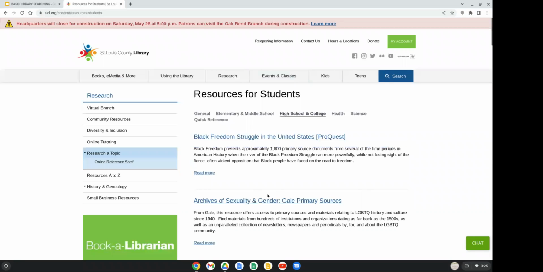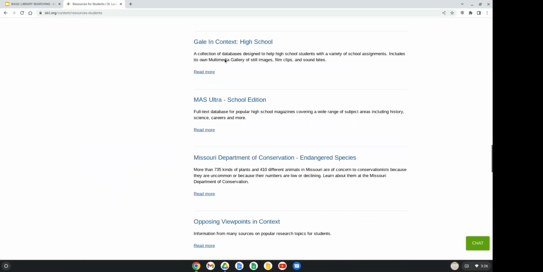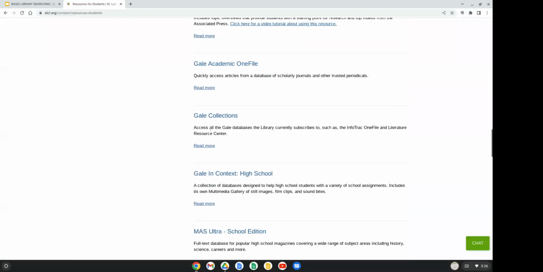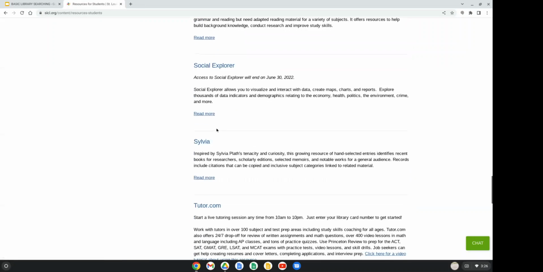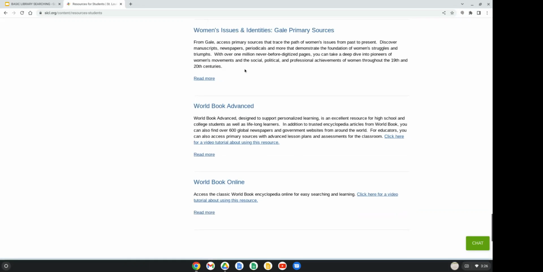So here in the high school and college option is the online encyclopedia I mentioned before, and that is called World Book Advanced. That is down at the bottom. Each one of these resources, as I scroll down, is listed in alphabetical order by the title of the resource. So since I'm looking for World Book Advanced, I will look at the bottom. Of course, if I didn't know I was looking for World Book Advanced, I want to browse through here and read the descriptions of each one of the resources. If I already knew the name, I'd use that A to Z list, and go right to the alphabetical listing and scroll down until I found the name of the database.